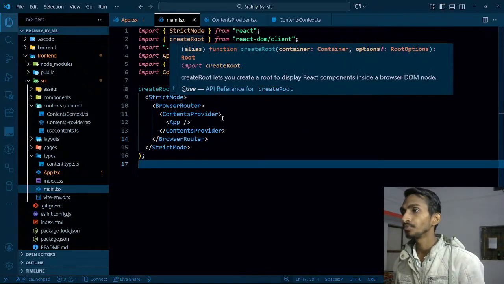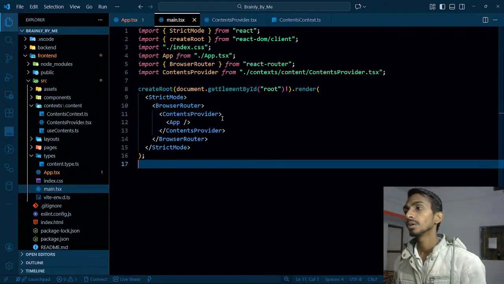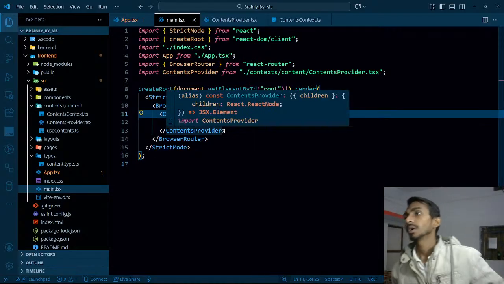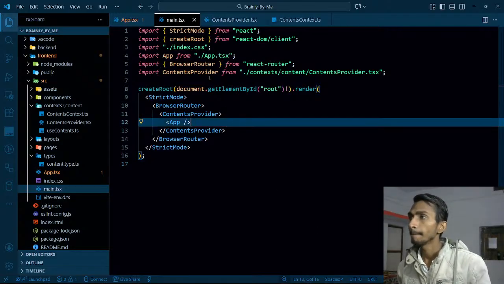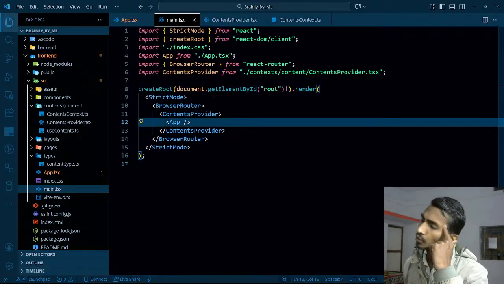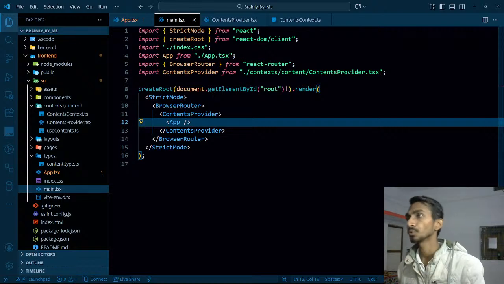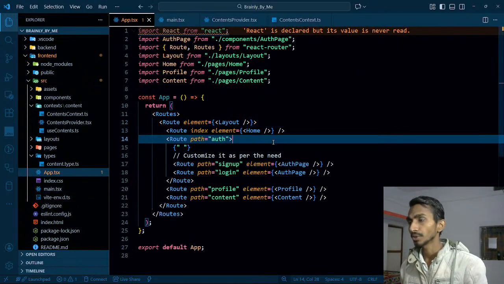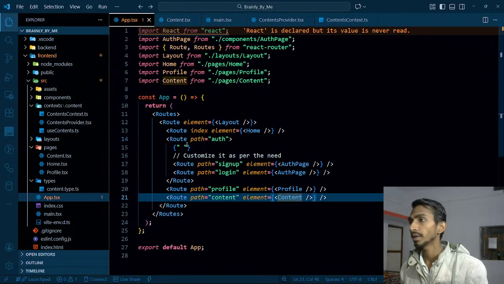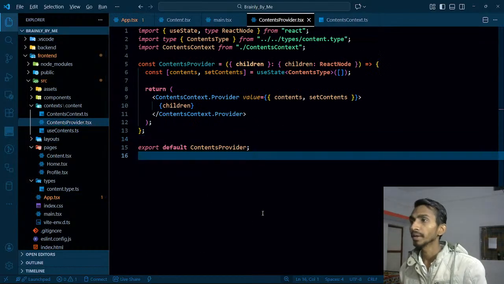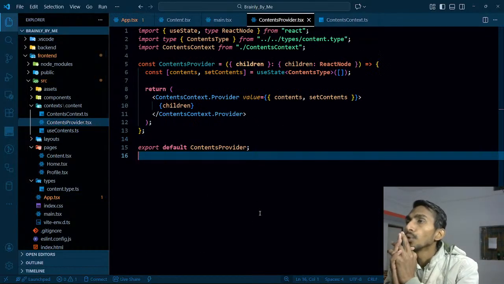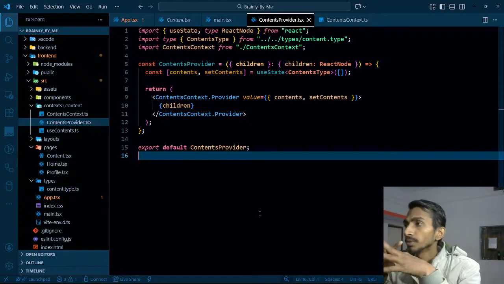What is the next thing? And the next thing is that I actually have to add the values. Okay, adding the values, and as soon as I add the values, I have to set the values as well. By the way, whenever the page reloads, first of all, I have to get the values from the backend side too, though there can be no values right now, but let's see. Even before that, let's go to the contents provider, and what I want, whenever the page reloads, at that time I have to get the values from the backend side, and then I have to set those values over here.